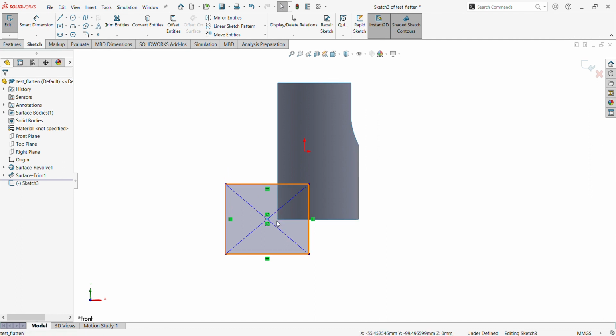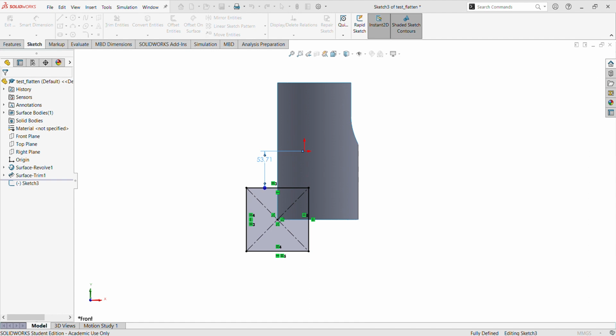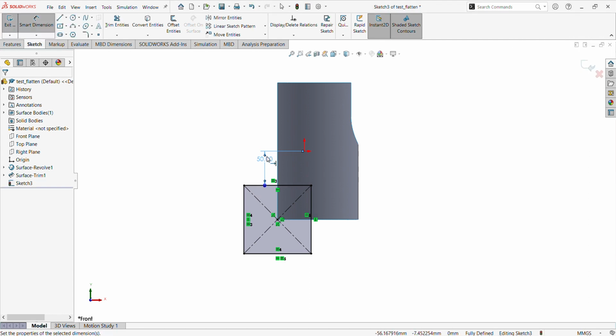Make that coincident, make these three parts equal, but it's not really necessary. Then we make a bit of dimensions, and let's say we dimension this part. So that's a 50.